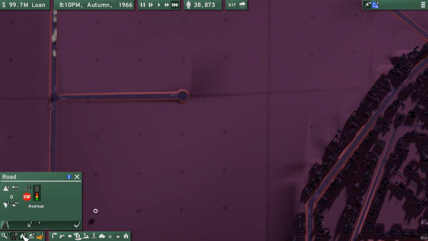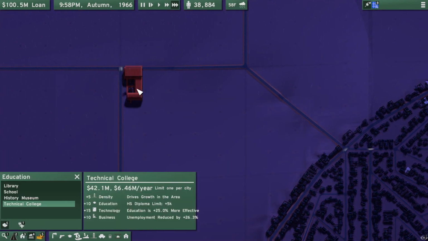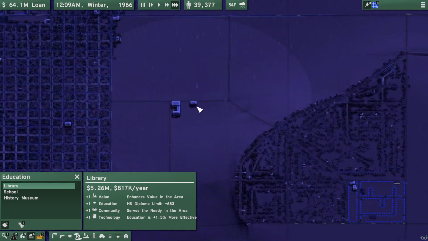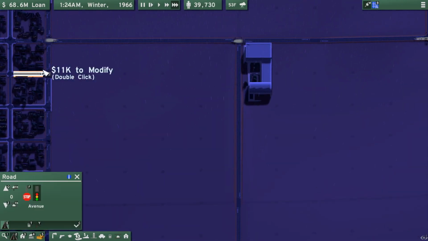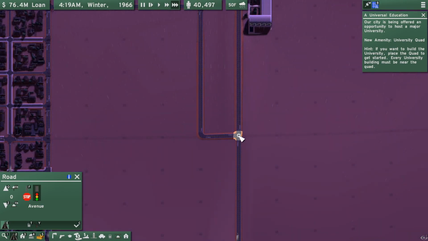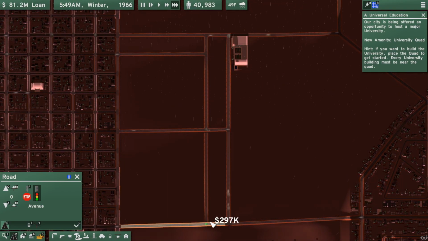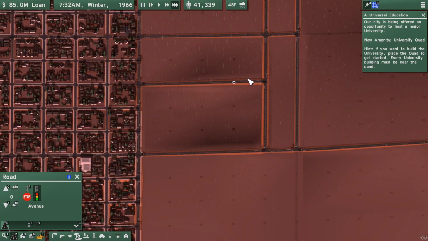I'm trying to think of the best way to do this. Maybe delete that and put it right there on this side. We'll do that. So now I have a technical college right there. Let's go ahead and kind of... Ooh, wow, university. Okay, crazy. Where are we going to put a university? Wow. It's hard to imagine.